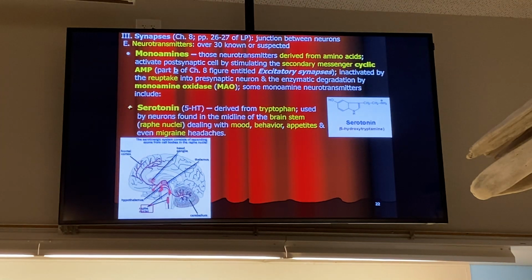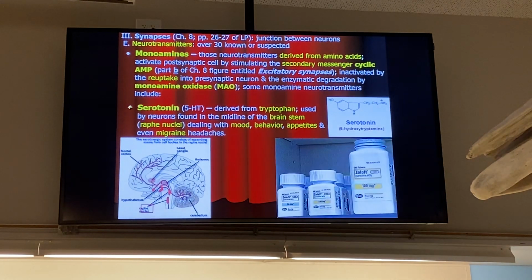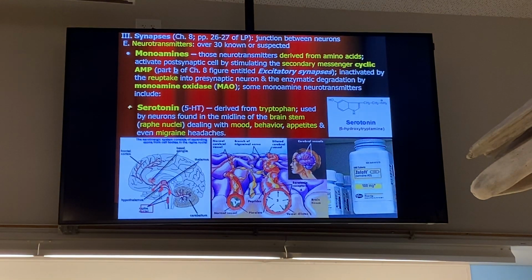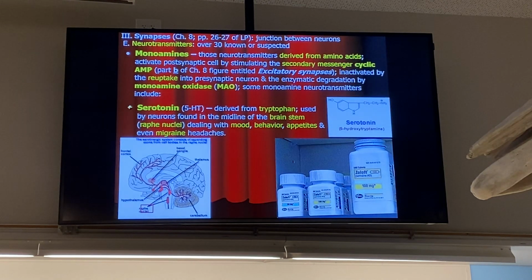Okay. You have serotonin. It comes from the tryptophan. This is one of the neurotransmitters in the mix with dopamine for finding a good mood balance. When you have a serotonin deficiency, sometimes they will give you a drug like Zoloft, which is a serotonin monoamine oxidase inhibitor. So if you have a deficiency of serotonin, and you're gonna now interfere with breaking it down, the little bit that you got will have a better, bigger effect. Now it's not so deficient.